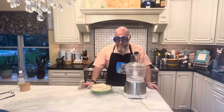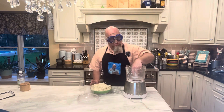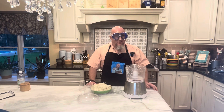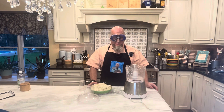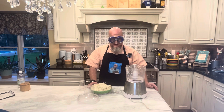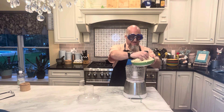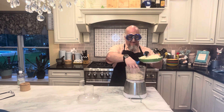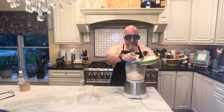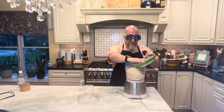So now that we have done the initial grind, we are going to add this back to the food processor with the regular blade on it. You may notice a little something going on with me here — I've learned the hard way that as I start processing this horseradish, everything that comes out of here is basically mace. So my scuba mask does a really good job of keeping me from breaking down in tears. This has to gently go in. You can also just chunk this up with the knife, but using the food processor is amazing — it adds one step, but it's a very fast step.